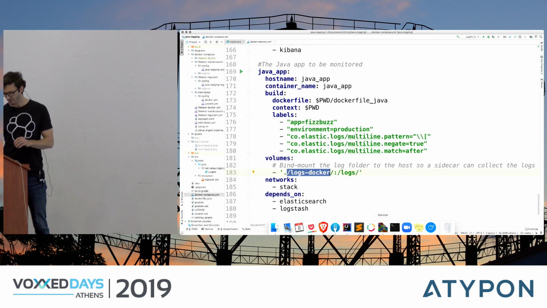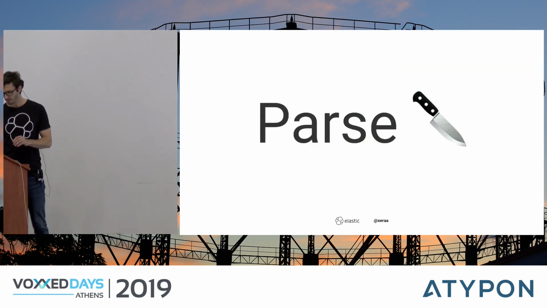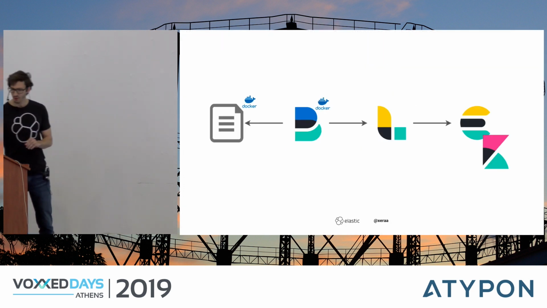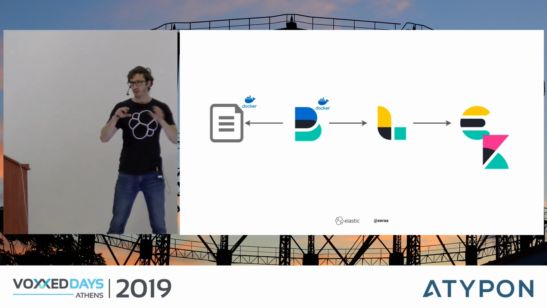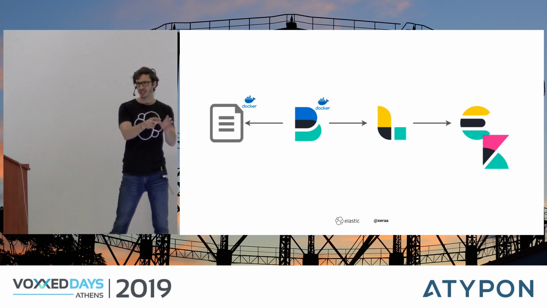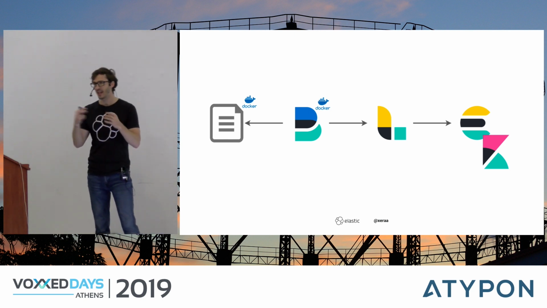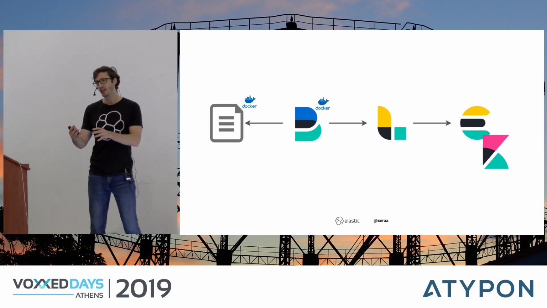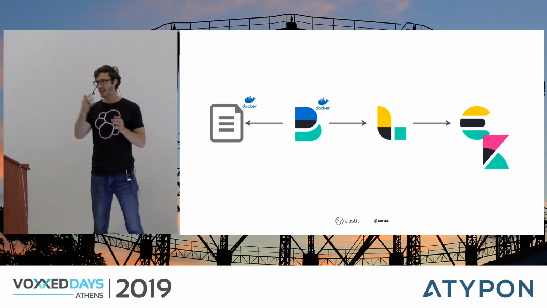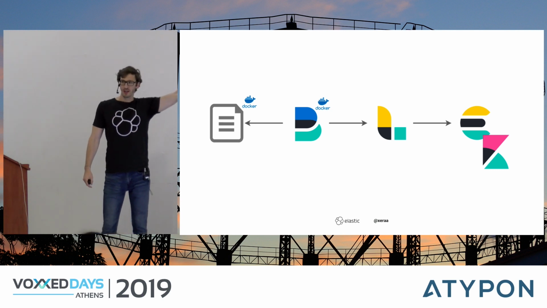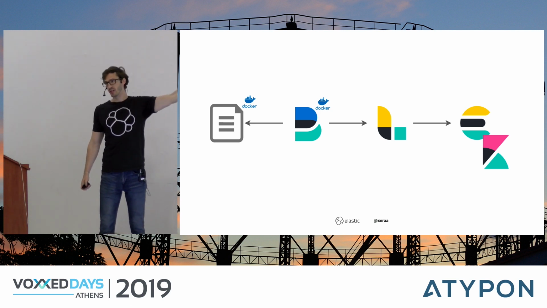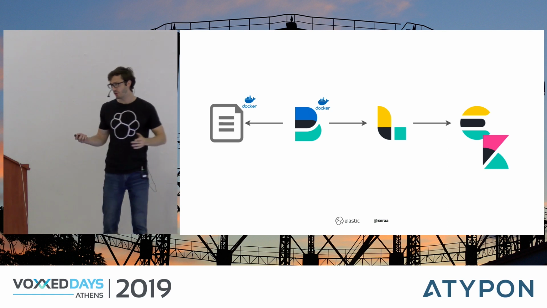So what we have in our pattern here, this is the general setup. We have the classic log file. We write out the log file. Then we have FileBeat that tails the file. I always say FileBeat is a bit like tail -F, but over the network and on steroids. So it's just tailing the log file and forwarding whatever ends up in the log file. Then we put it to Logstash to do the parsing, and then we store it in Elasticsearch and visualize it with Kibana. And that's all there is.